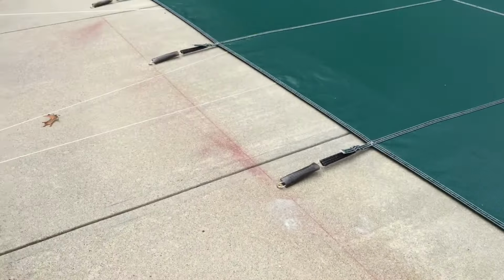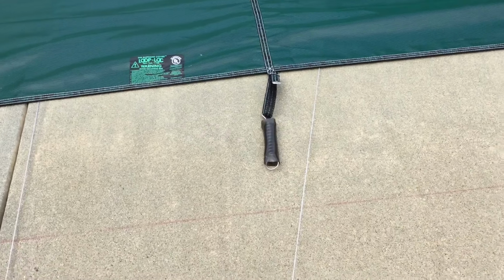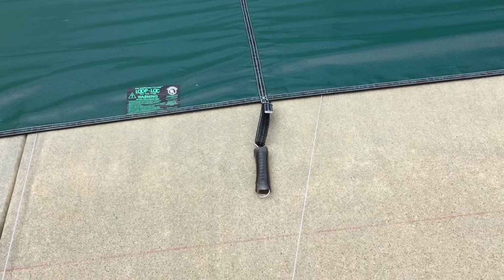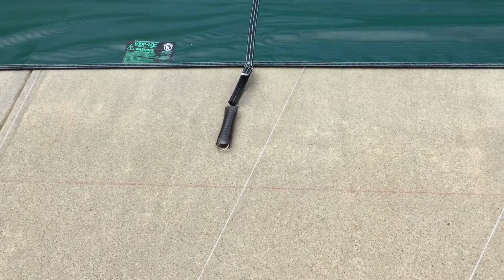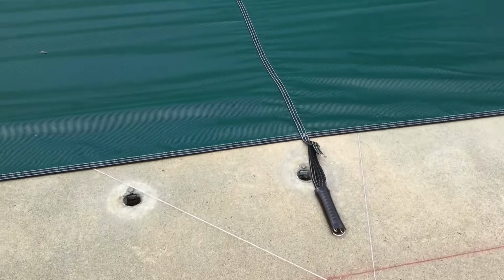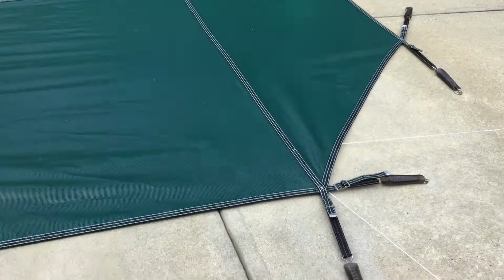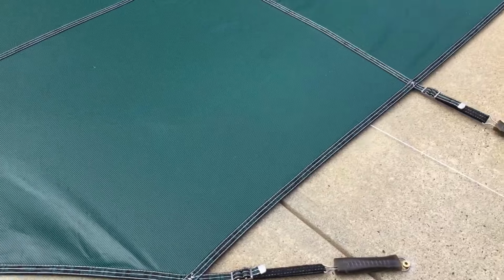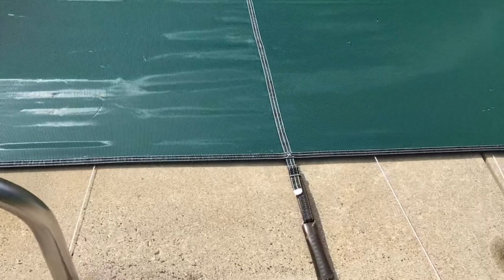So these over here are done, and now we have to watch out for all these. See these cords here? Gotta watch out for those. Those will all get cut after we get this on. We gotta put these in here for this section of the pool. So far so good. Seems to be tightening up nicely.